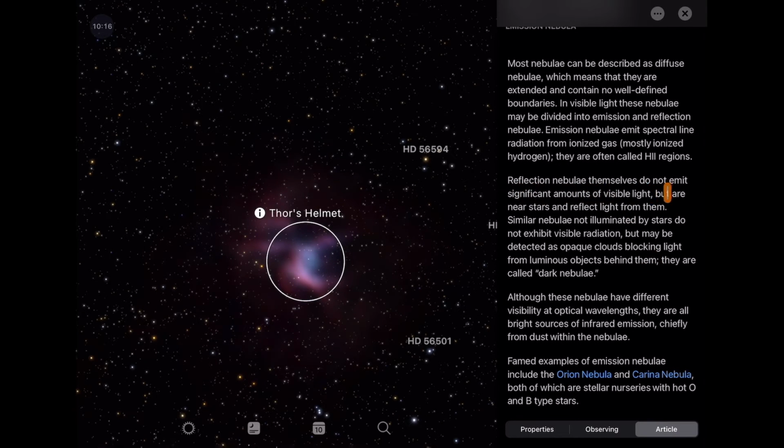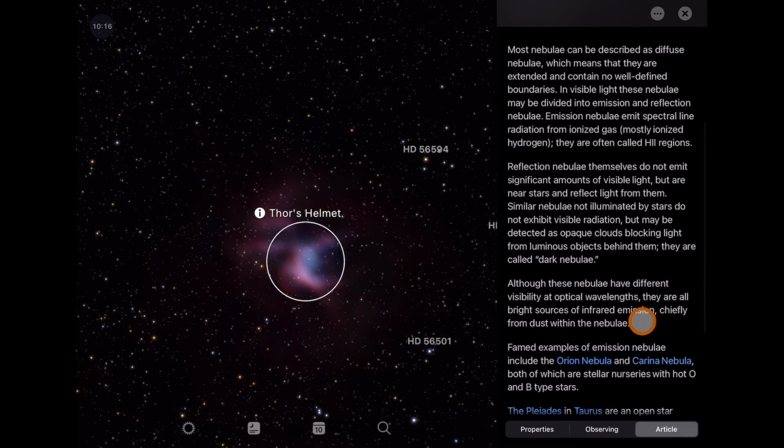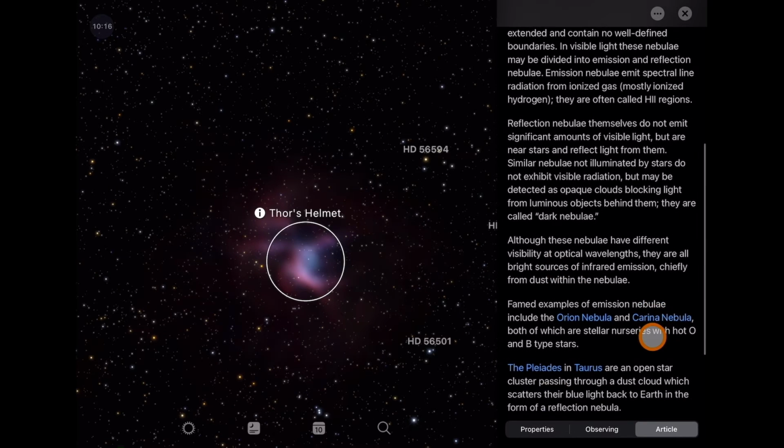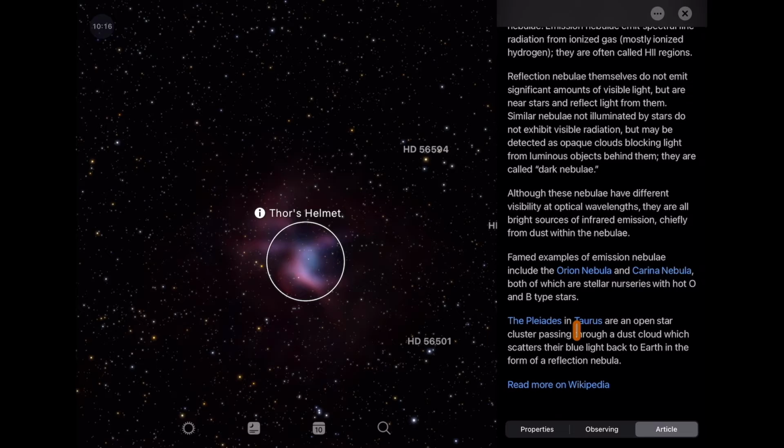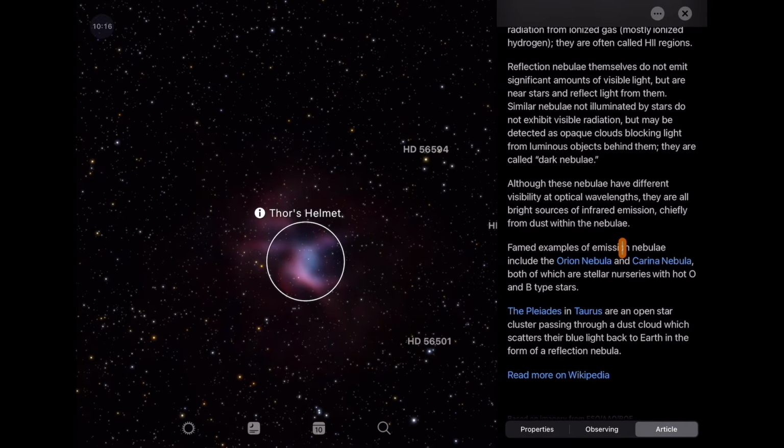Reflection nebulae themselves do not emit significant amounts of visible light, but are near stars and reflect light from them. Okay, that makes sense. Famed examples of emission nebulae include the Orion Nebula and Carina Nebula, both of which are stellar nurseries.